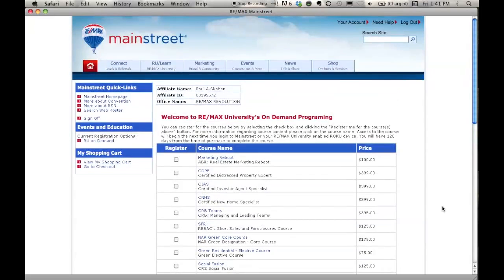To me, this is the recommendation that I always make to sales associates: look, it's imperative that you continually sharpen your saw, that you continually learn new information. I recommend that you try to go out and get a designation every other year. I know that's a lot of work. Some designations take longer than a year to get, so take a little time off. But continually grow, continually learn, nurture yourself, mentor yourself by going out and creating new designations.